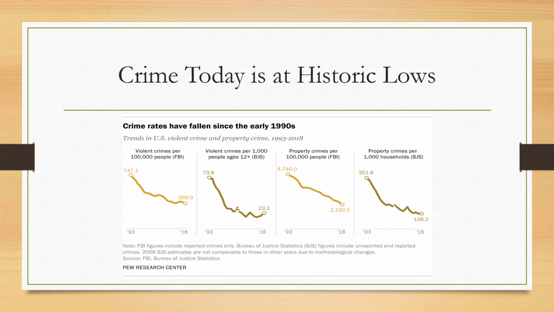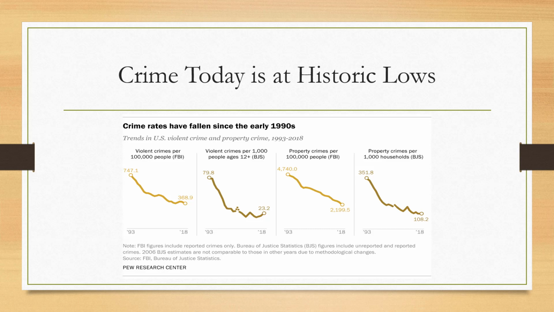So let's look at crime rates for the last 25 years that we have good data for. And most of these are pretty much based upon statistics gathered from different police departments and reported to the FBI and then published in what's called the UCR, the Uniform Crime Reports. So this is a surprise to most people. In the last 25 years, crime has fallen dramatically. We are now at rates that we really haven't seen since the 1960s.